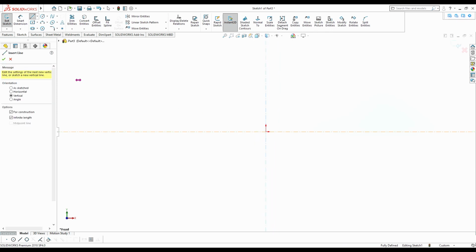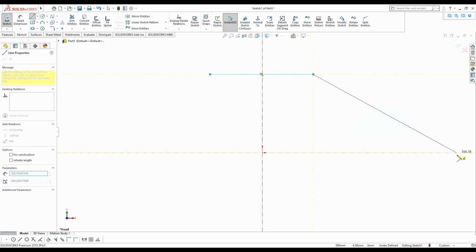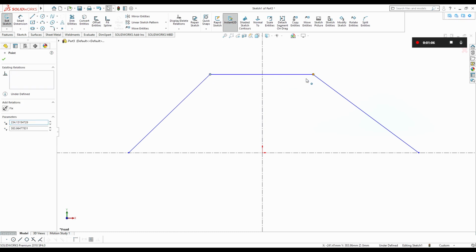Okay, so at this point I need a line this way and that way. Okay, I need another one. Alright, so I need to make this line symmetric.